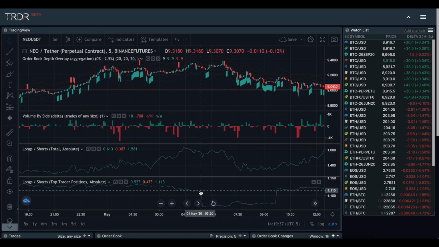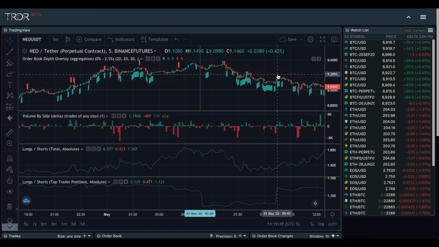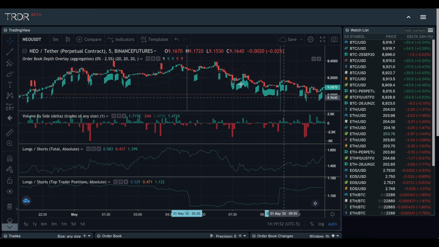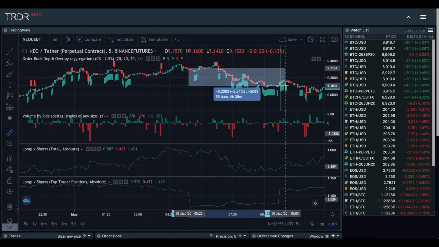We begin at about 1.115. We then fall down to about 1.072 in top trader positions. I'm going to show a vertical line where this person shorted. They shorted here. They then probably exited here, as you can see. So sold, bought. This is a nice profit, as you can see there, when they did that.